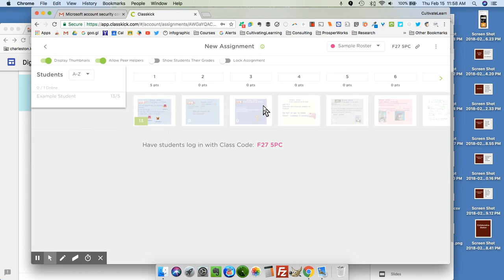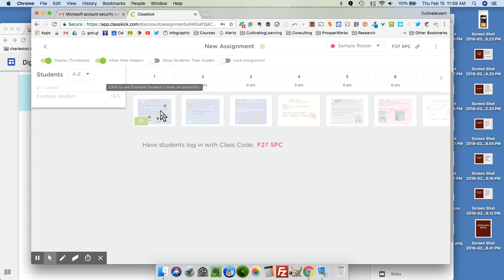And for the students, I'm going to back out of this just a little bit. This is what the students will see. They will see all of the slides in order as they need to go. Some teachers are using Classkick for blended learning, and they put the entire blended learning in Classkick. Sometimes the kids can work in whatever order they want. Sometimes they have to go in order. They have must-dos or may-dos. But what's really nice is that the kids can work at their own pace, and the teacher has 24/7 access.